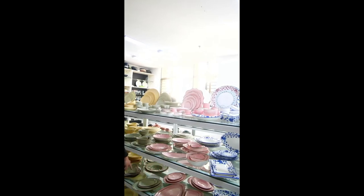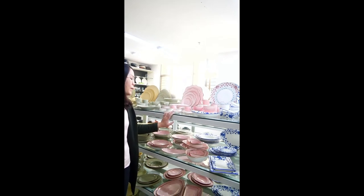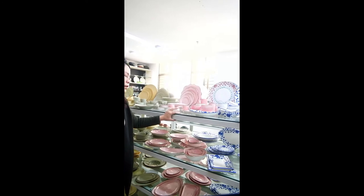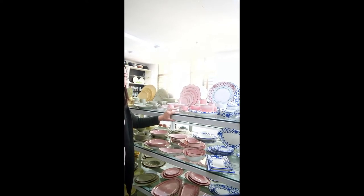And any shapes. If you want to, we can put your logos on the back of the plate. That's okay too. Normally our MOQ is 300 pieces per design. Please, I will send you our catalogs. Then you check which designs you like. I will check if we have the main stock, we can sell you even several pieces. Okay.